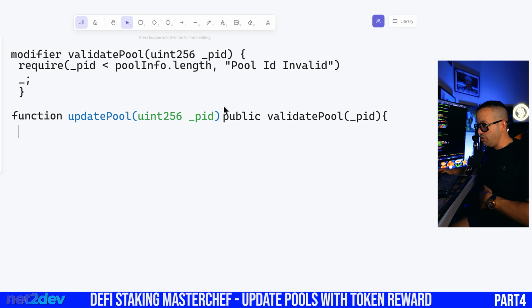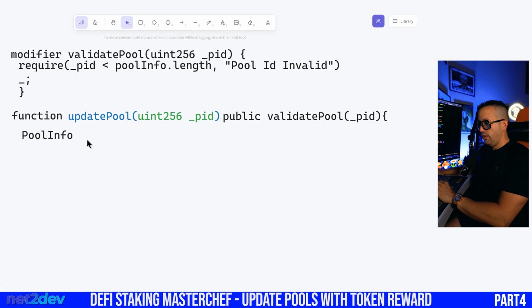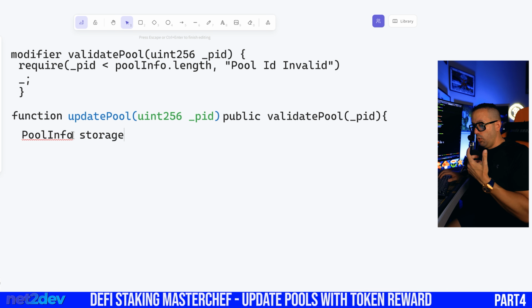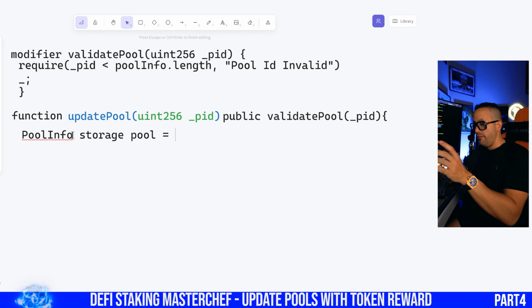Now what I want to do is the following. Because we're going to be working with the pool ID on this particular pool, I have to do the mapping. So I have to map the storage. I have to build that variable that we are going to be using across the entire function to interact with a particular pool. So I'm going to say pool info, and then I'm going to pass storage, right? So now by calling storage, I can label this pool, and this will be the variable that I'm going to be using. And then I'm just going to be invoking the struct.